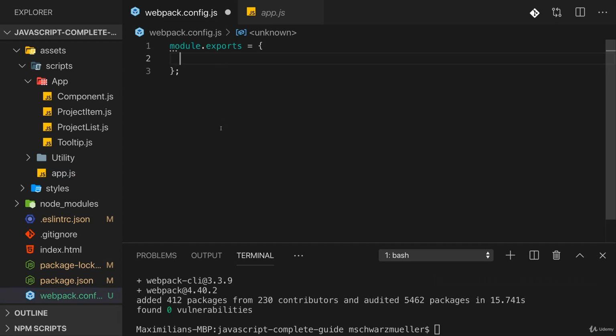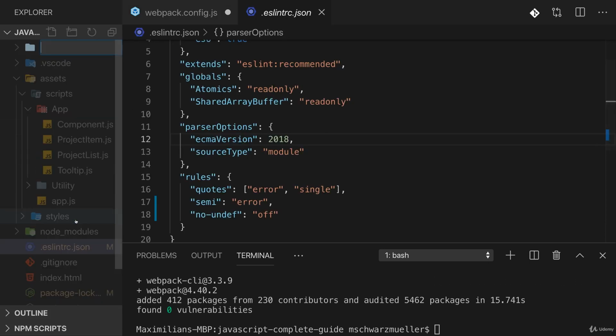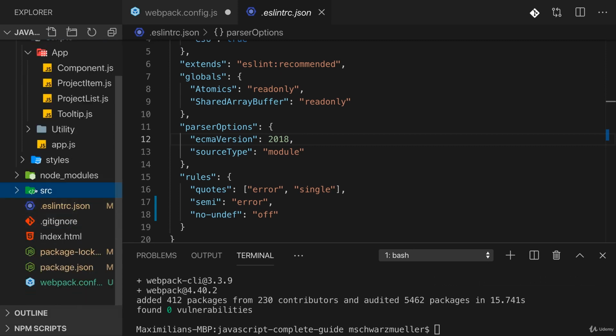So therefore, we need to inform Webpack what our entry file is. And this now actually is the part where we will also need to reorganize our folder structure a little bit, because now we'll have to split it into our input source files and our output generated files. For that, I'll add a new folder here and name it src.